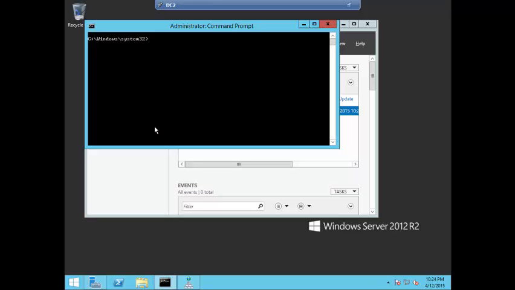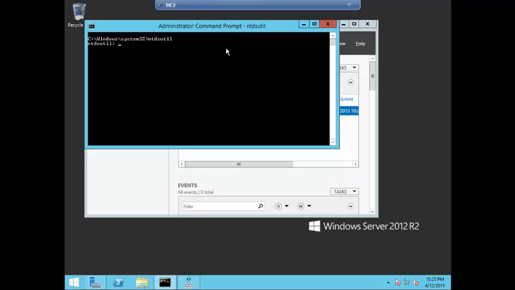Doing it through the command line interface is the best way of going about it, as opposed to using the snap-ins on Server Manager. I just think this way is easier and a lot quicker. So anyway, we're going to open up ntdsutil by just typing that into our command prompt. And I recommend using an elevated command prompt.